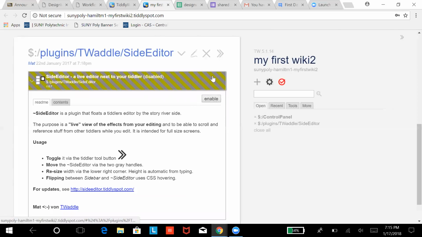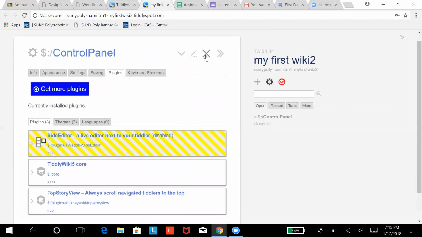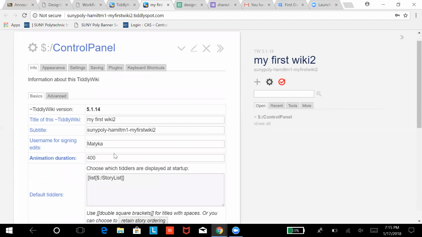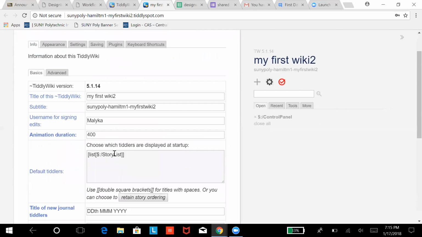And what you're doing, by the way, is see those arrows way up, the double chevrons in the upper right-hand corner? We're just disabling that thing. I don't quite get it, and it's just confusing. So click on the X. It closes the tiddler. It leaves you in the control panel. You click on the Info tab, which is the first tab on the left, and you set the default tiddler to something. And you can put hello there. You can put whatever you want there.